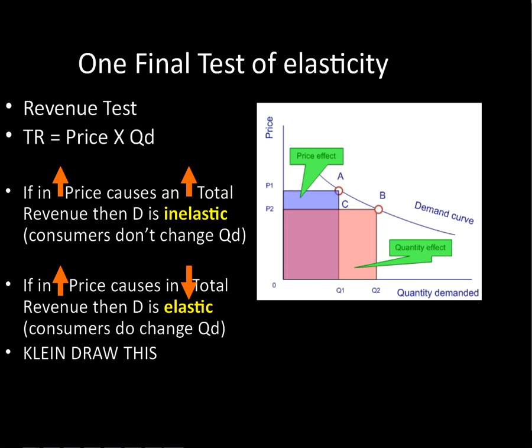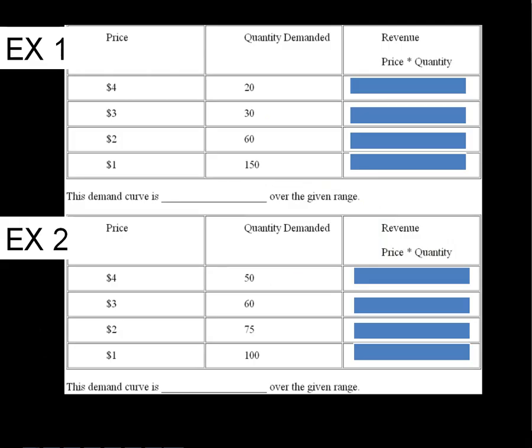Well, I guess I don't need to do that because I've got it over here on this. So this is the price going from P1 to P2. If we do that, we're going to lose this revenue box. Because remember, revenue is price times quantity. So at P1, we get this whole rectangle right here. Now at P2, we're going to lose that rectangle, but we're going to gain this rectangle. Because it's elastic, I'm getting more total revenue. So the total revenue is going to go up. So if you're facing an elastic demand curve, you need to push your price as low as possible relative to your costs, and you're going to make more money. So that's what it looks like graphically.